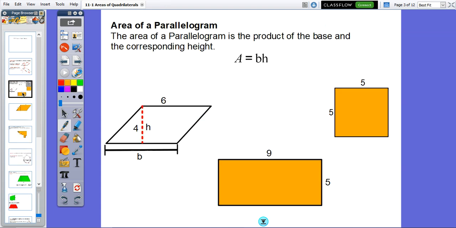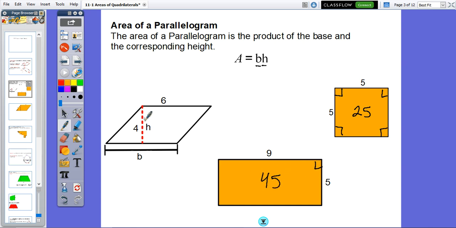All right. So right here, when we look at the area of a parallelogram, we're just taking the base times the height. Now we're used to seeing our parallelograms like a square or a rectangle right here. So most of the time the height was the side because they were perpendicular all the way around. So we could do base times height, get 25, or base times height right here, get 45.